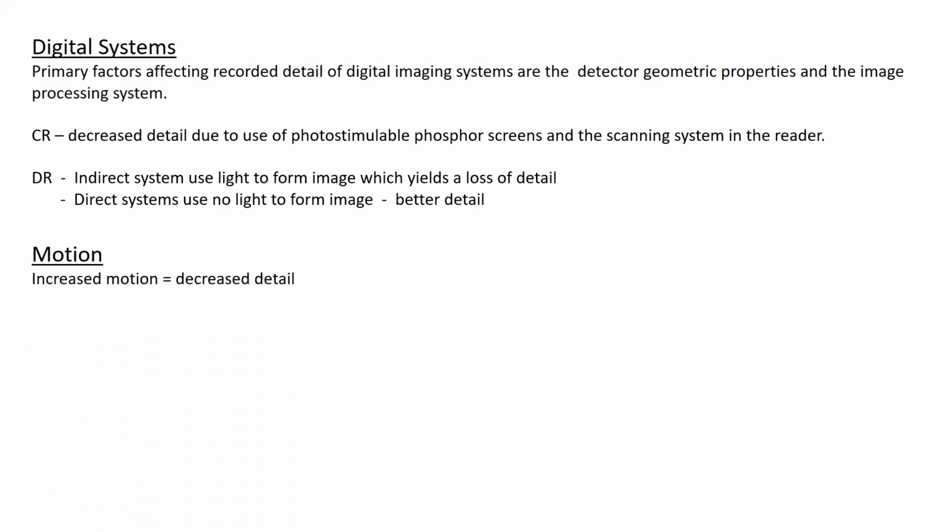Remember motion. Anytime that you have motion, you're going to get decreased detail. And as far as motion is concerned, we've got voluntary motion. Voluntary motion is under the direct control of the patient. The patient can control it. The best way to get rid of voluntary motion is communication: telling your patient to stop moving, to stop breathing.